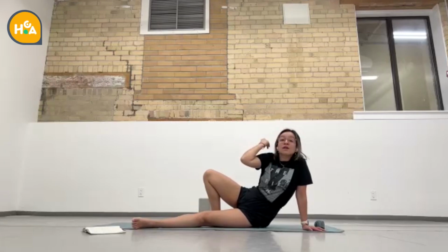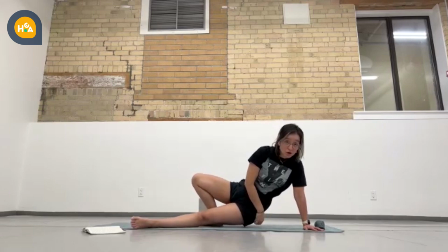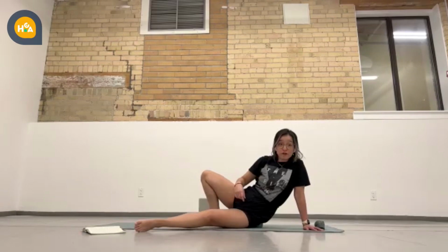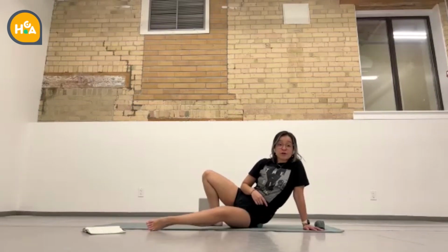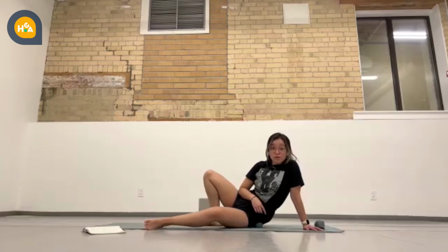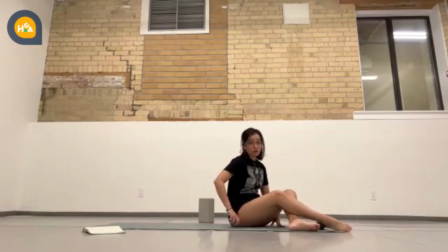If you want more intensity, make sure that you have your whole weight on the ball somewhere on your sweet spot, and then start making little circles with your foot, but do not let the foot leave the ground, right? And you can reverse those little circles. Notice how this feels on your body and on your hips. Once you're done with this, just switch sides and go for it.